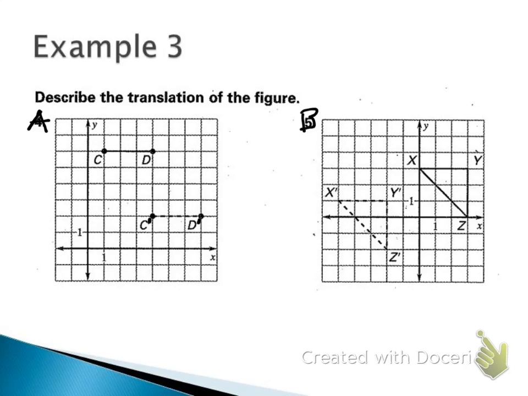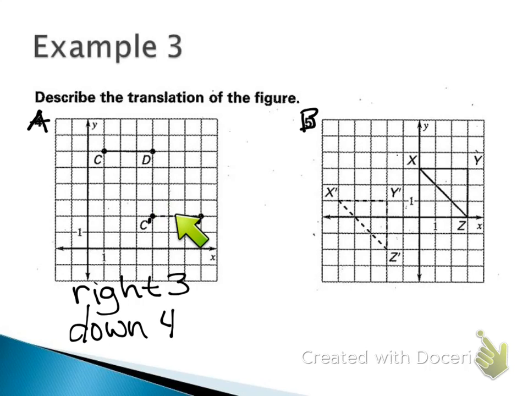Yes, so right 3. And I always want you to do left and right first. And then down, I think it might be down 4. 1, 2, 3, 4. I think you just miscounted, which is kind of hard when it's far away. So you can check by using the other points. Max focused on C to find this, but D should work too. So right 1, 2, 3, down 1, 2, 3, 4. It works. So this is the translation that was done on the figure on the board for part A. What are your questions?